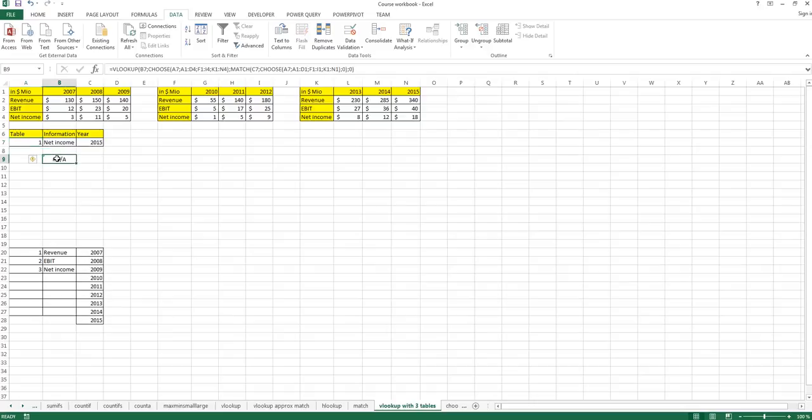So now, in this specific example, for instance, if you do not want to see an error message here, what you could do is use another function in front of the VLOOKUP function. It's called the IFERROR function. So if you type in IFERROR here, this function checks whether this is an error. And if this is an error, we could type in something instead of this error message. For instance, a 0, okay? Then close parenthesis, press enter, and we would get a 0 because there is no net income 2015 in the first table, okay?